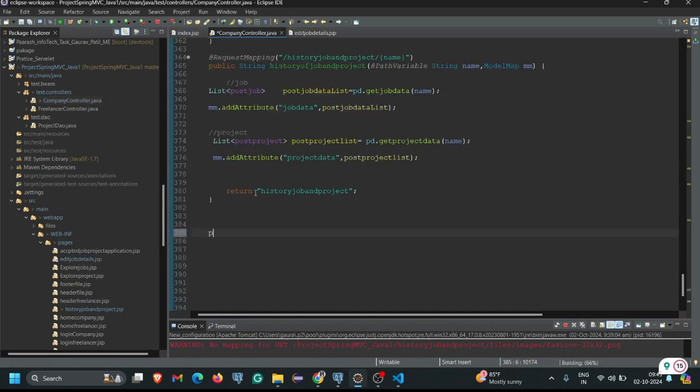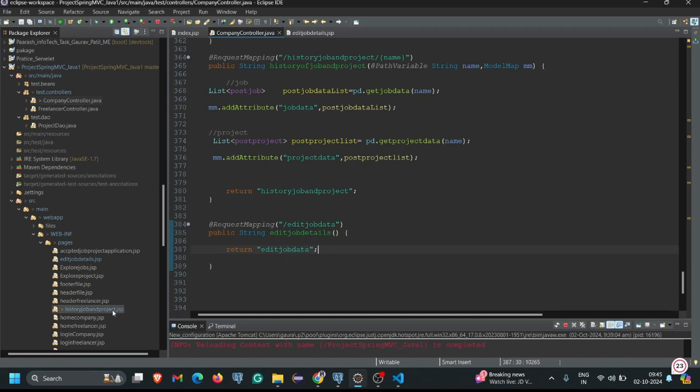Then you have to come to your company controller, and to load that page we have to write the mapping for that page. So I'm writing public String editJobDetails, then curly braces. Above that we have to write the request mapping, and in that request mapping we have to give the path of that particular page. So edit job data, and return a similar kind of page. I simply copy this particular mapping. So now whenever someone calls edit job data, it will redirect to the edit job data page.